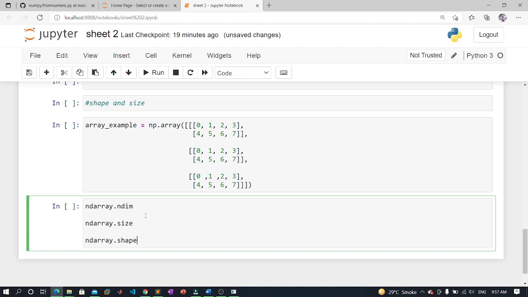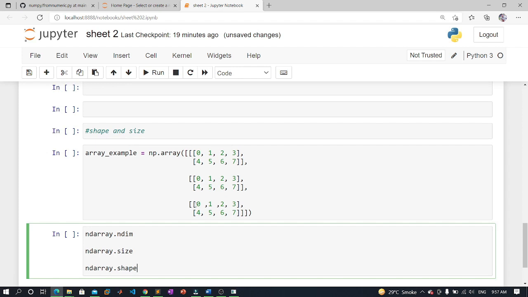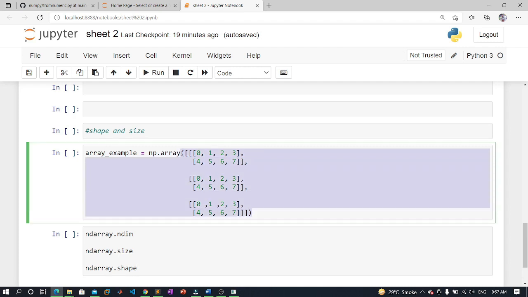So for example, if you have a 2D array with 2 rows and 3 columns like this, the shape of your array is 2 by 3, right?